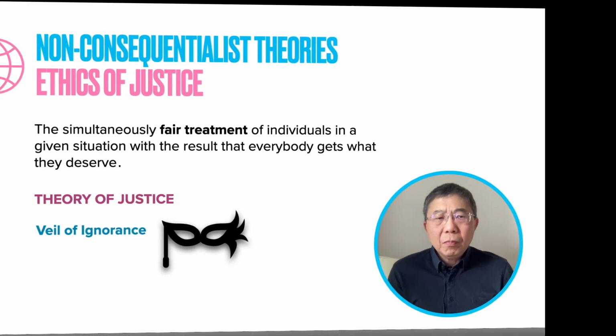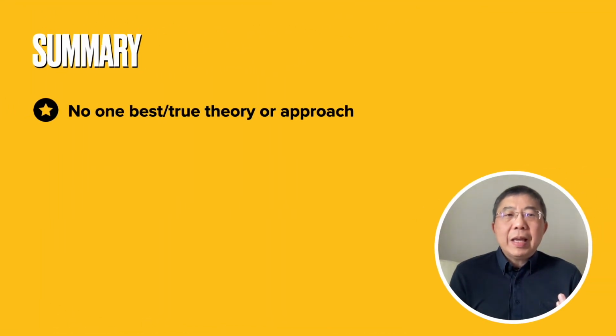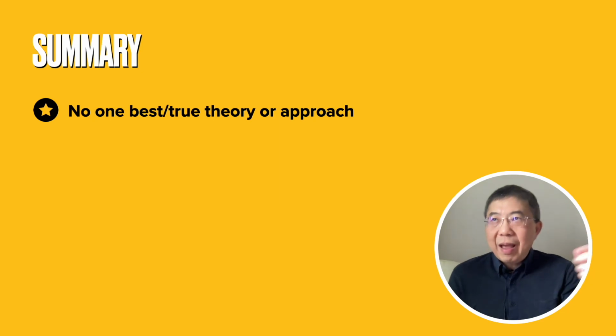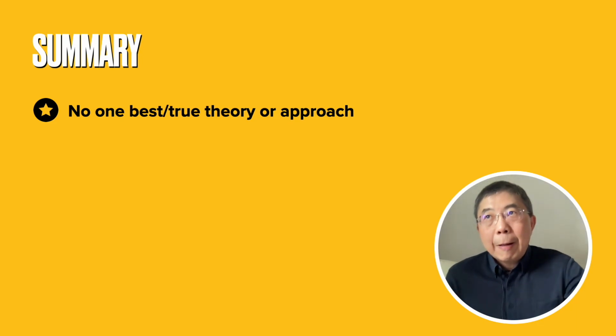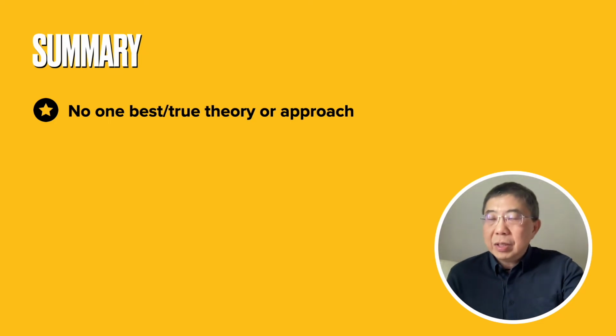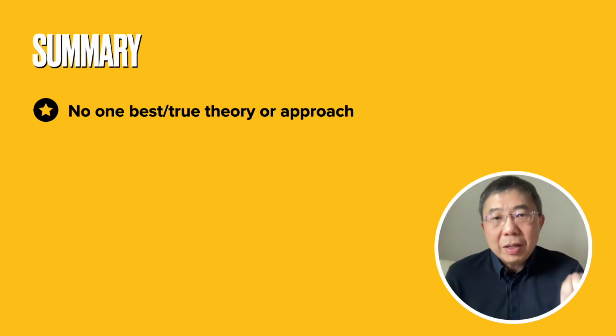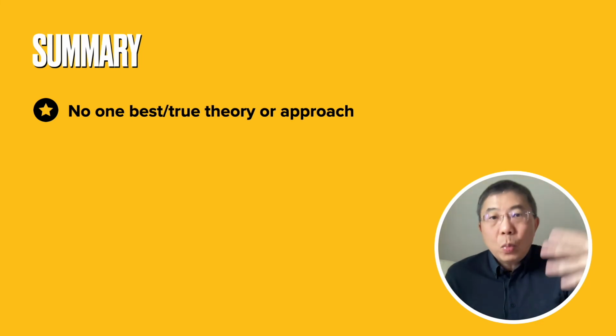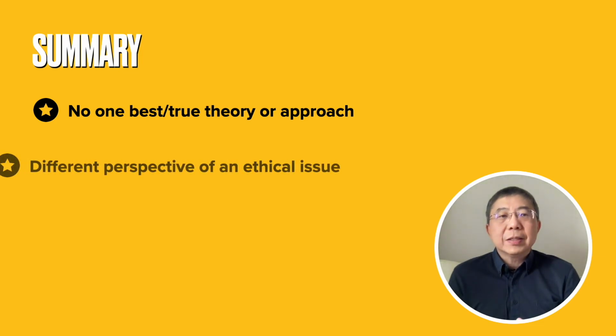So in summary, each of these theories that we've just discussed has a point of view. They have advantages. They have the right arguments, whether you should look at things in terms of consequences, but you should also look at the motivation and the intention as well. Consequentialist theories have their arguments. Non-consequentialist theories also have their arguments. So no one theory is the best. No one theory is correct in any way, but it's one way of looking at things. It's one approach.